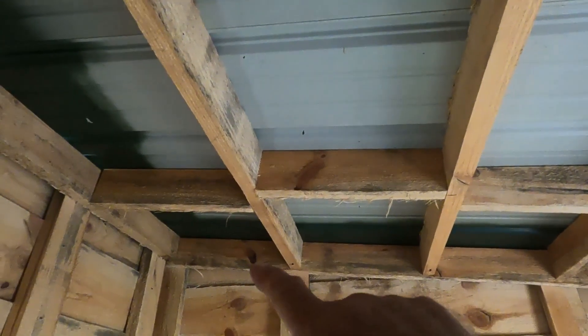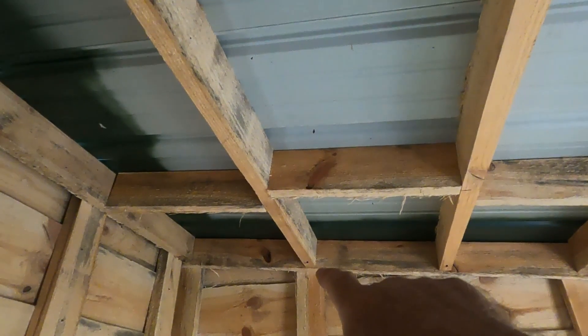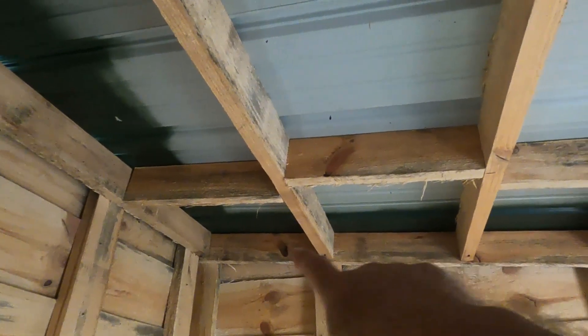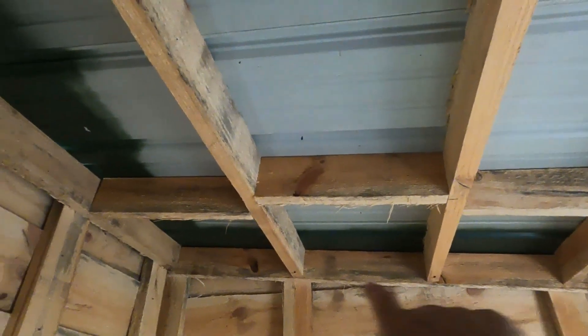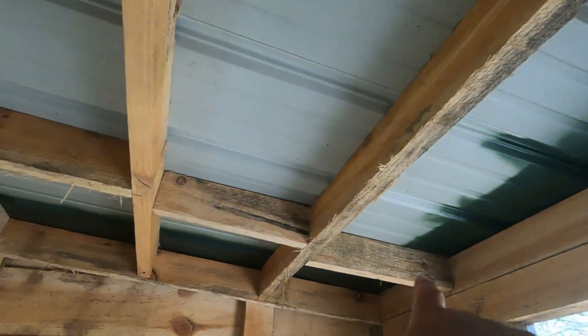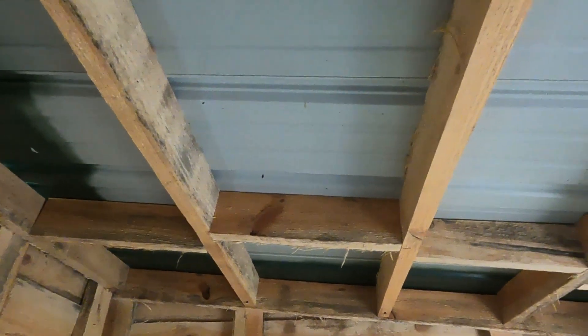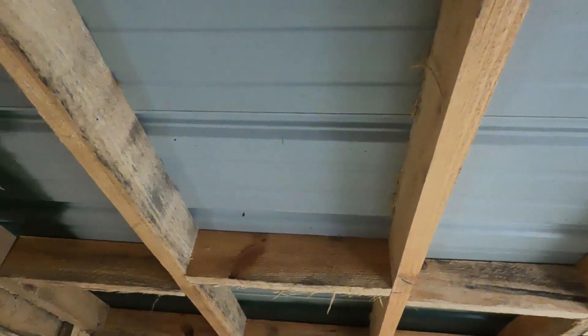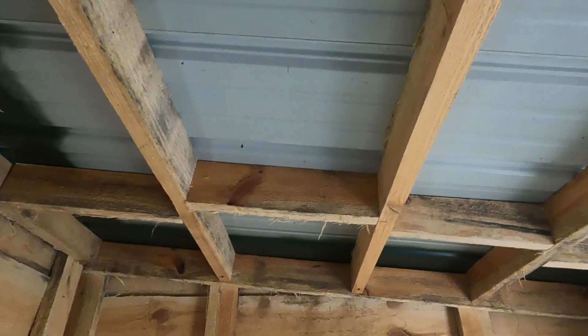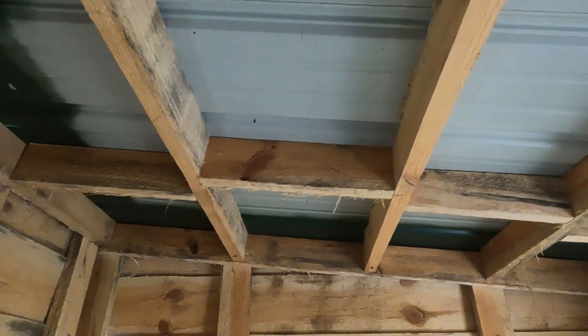This is how I did the roof: I put some two-by-fours across this way and bolted them into the wall I built — three of them to be exact. Then I put some cross pieces in there and just screwed the metal on the outside. That's all it needs to be. This will be a nice little stand out here.